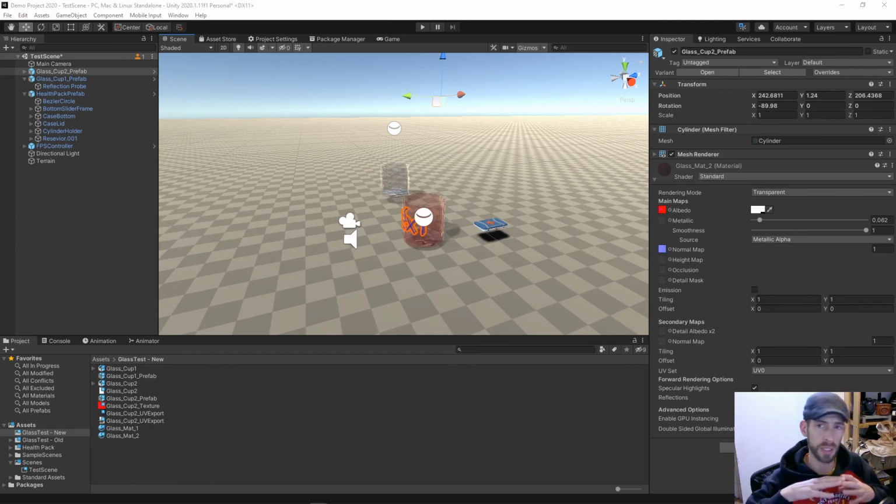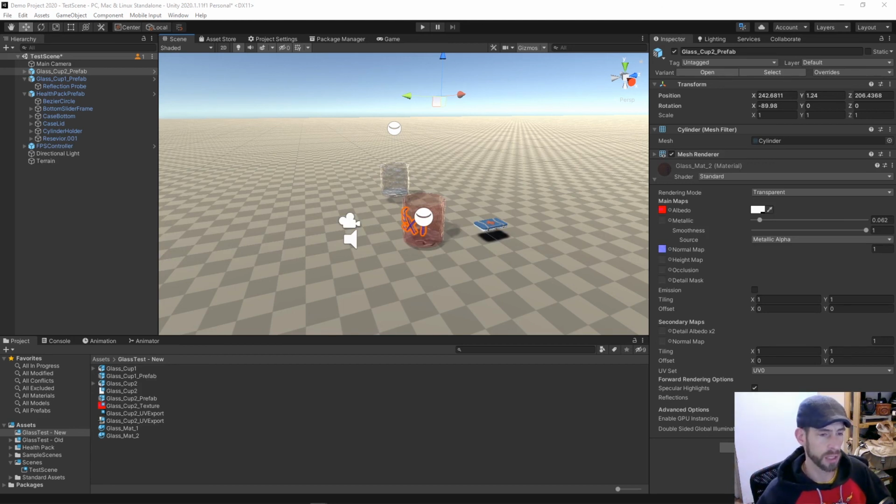And that's the biggest trick of this whole thing: in order to get a glass texture, you have to create a new material from scratch, drag your PNG into it or whatever you need to do, and then you need to replace the texture that's coming in from Blender with your new material onto the object.